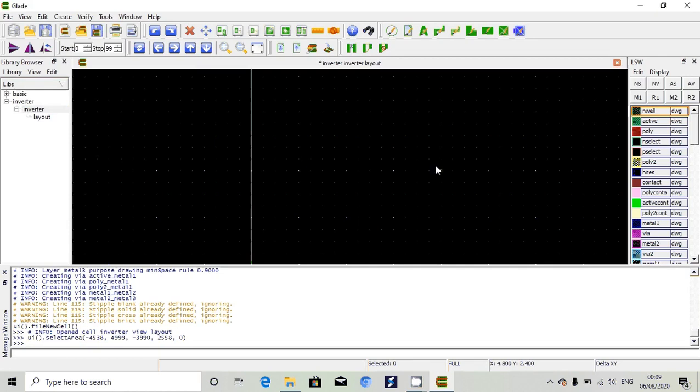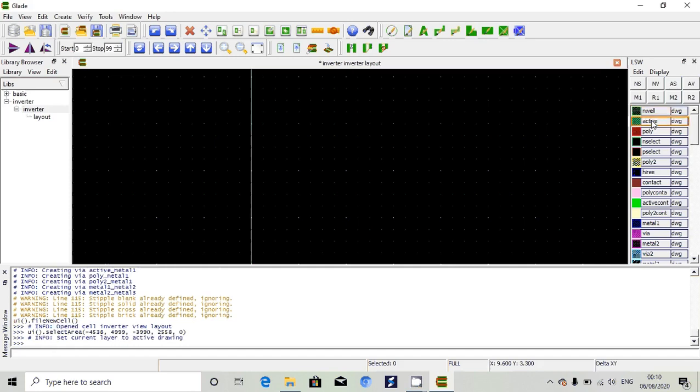Now I will show you the layout of the Nmos and Pmos transistor. And the thing you want to keep in mind is that the minimum length of the transistor in this technology is 0.6 micrometer, and the minimum width of the transistor is 1.8 micrometer. That is the minimum width and length criteria for both Pmos and Nmos, and you can have any larger value than this, that is not a problem, but minimum you have to keep these values. So I will show how we can draw an Nmos transistor.